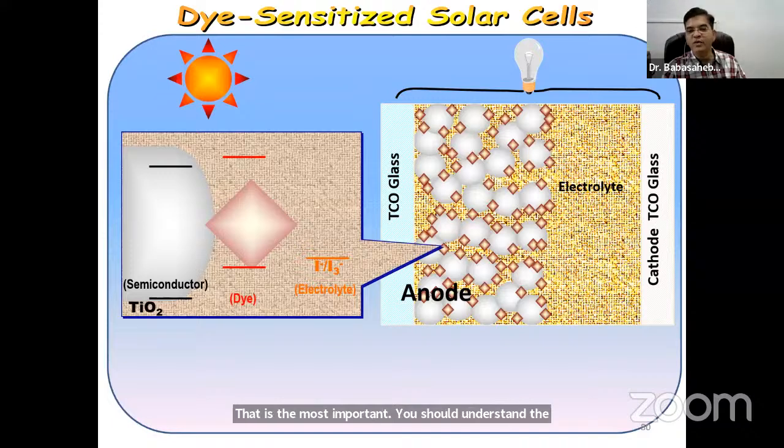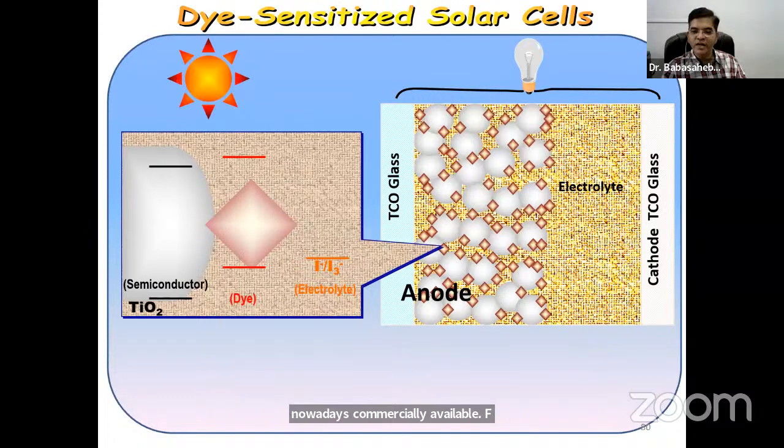So what are the basic requirements? You should have TCO. Just as I mentioned, transparent conducting oxide, which can be coated on the glass. For solar cell application, glass is non-conducting. You have to make the glass conducting. What can you use? You can use, for example, the spray pyrolysis technique, or nowadays commercially available FTO. It is available commercially, or ITO is also available commercially.